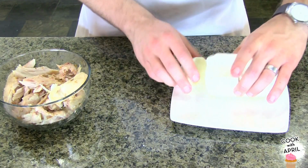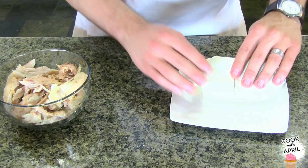And then I have my mozzarella here, and the nice thing about it, it's already pre-cut, so you can just peel it apart.